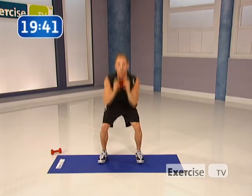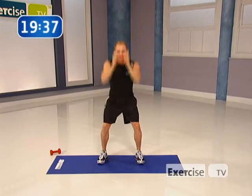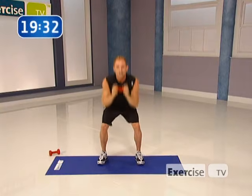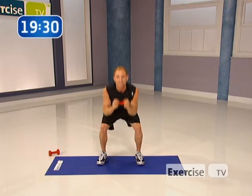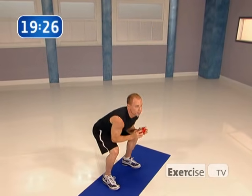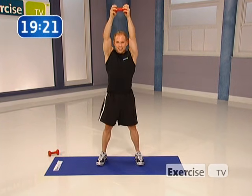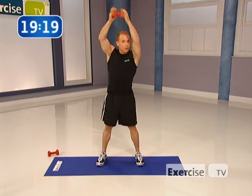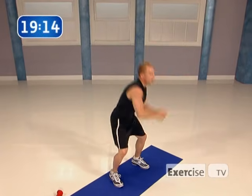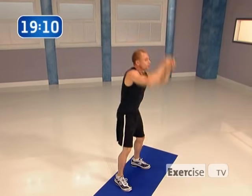Now watch the arms — I want you to take them from here to the top. As the arms go up, you're squeezing your glutes. Breathing in and exhale. We're going to get one more set like this — give me eight, then seven, six. Just four more. We're going to add a little twist to this, same squat, adding a twist. Coming off to one side and then back to the middle, opposite side. I'm still squatting right back, but I'm bringing these shoulders across the body. In doing that, I'm warming up more of the core.